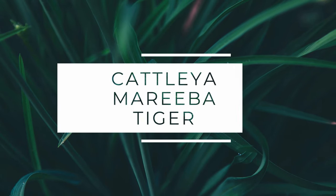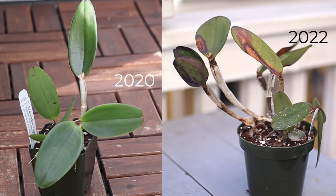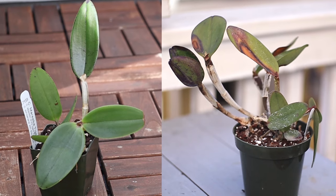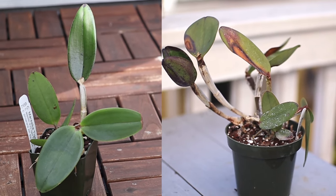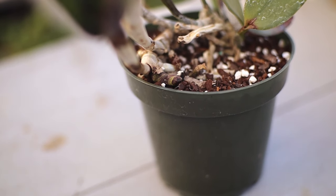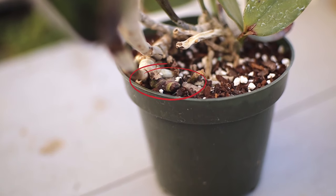The next plant is the Cattleya Mariva Tiger. This is a spotted Cattleya, very similar to the Schleriana, which it has in its parentage. This plant grew quite vigorously and looks bigger and stronger every year. Last year's growth did try to bloom, but snails ate the flowers, so I wasn't able to see what they look like. I'm hopeful that this year's new growth will bloom so I can finally see the flowers. Supposedly this plant really likes a lot of high light, but the leaves are telling me a different story.